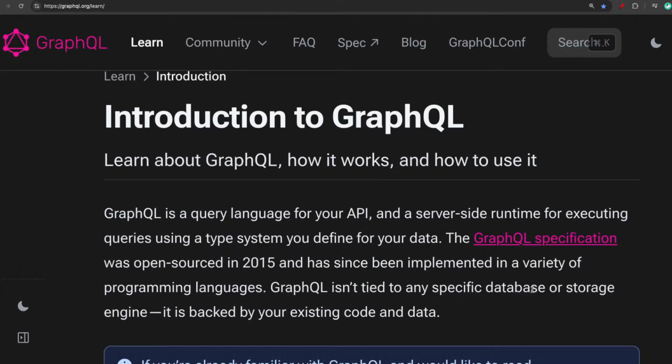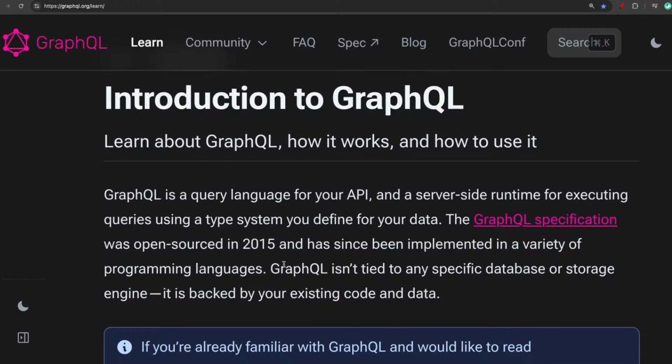GraphQL isn't tied to any specific database or storage engine. It's backed by your existing code and data. You might be wondering, even I use something called Prisma GraphQL, which is kind of integrated, but it's not actually related to a database or a database storage engine, like S3, AWS, something like that.